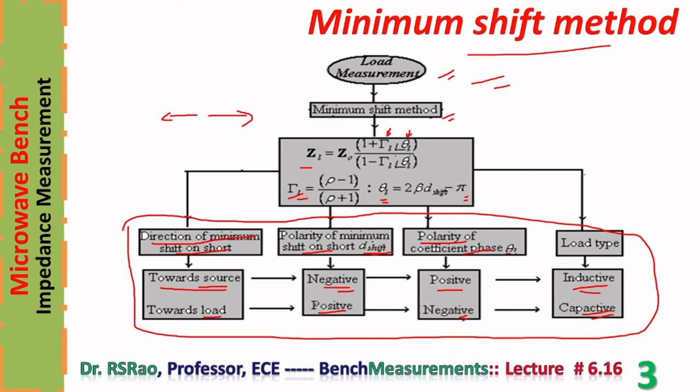This is one aspect. The second aspect: when the shift is towards the source, prima facie one can consider the load as inductive. The amount we may not know right now, but one can conclude that the load is inductive. If the shift is towards the load, then one can conclude that the load is capacitive.